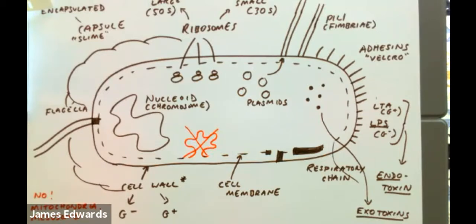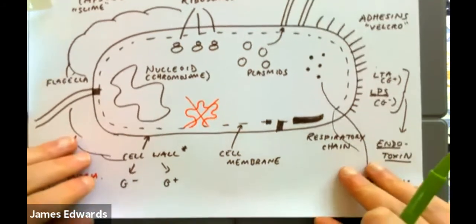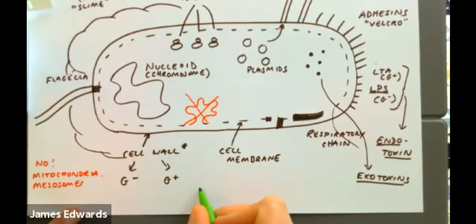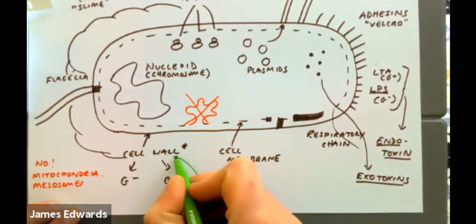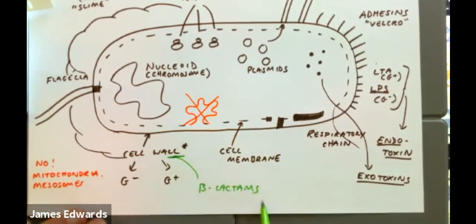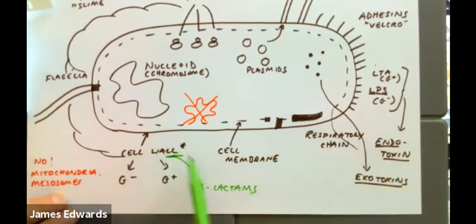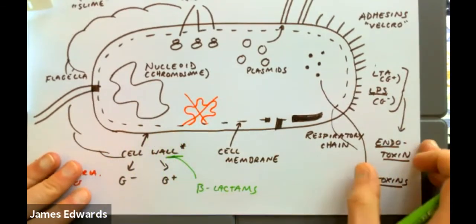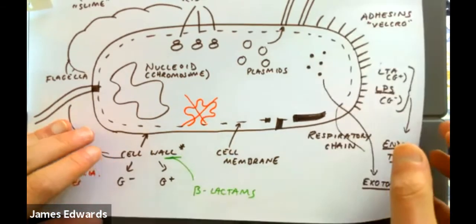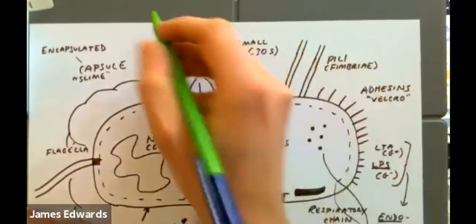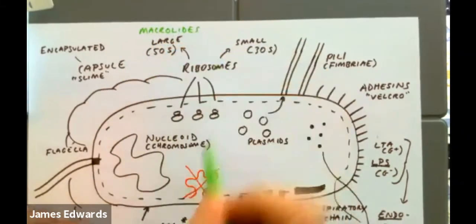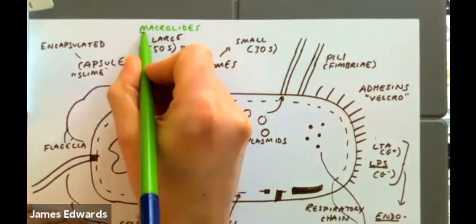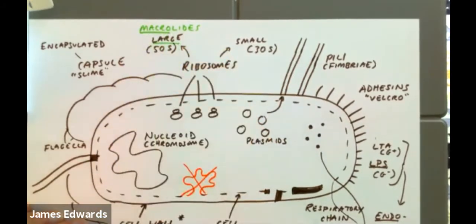What about the antibiotics? For the last bit, where do the different drugs work? Beta-lactams, such as penicillin, work at the site of the cell wall. These are drugs which basically work to inhibit the cell repair mechanisms going on. I'll cover this in another video. There are certain antibiotics mentioned which are active on the ribosome. So macrolides work on the large subunit. For me, this is quite an easy one to remember because you just think macro basically means large.